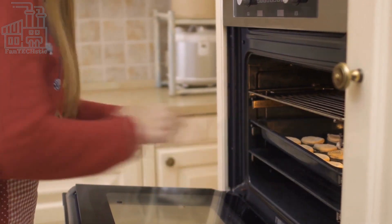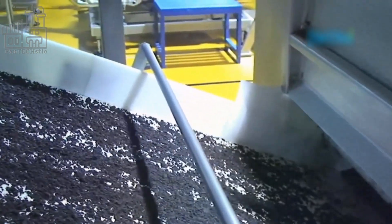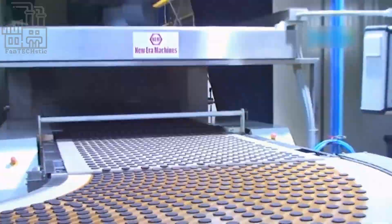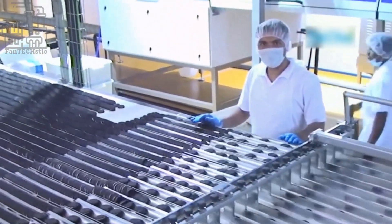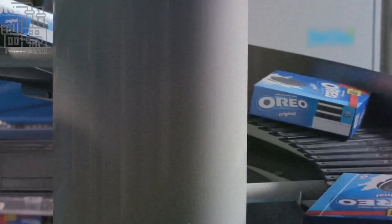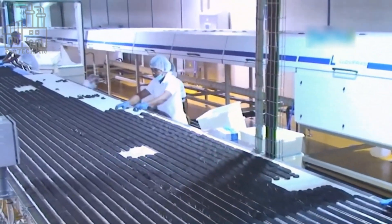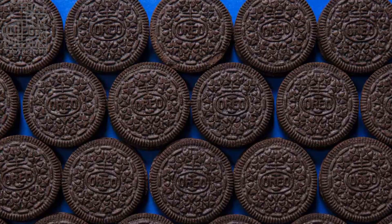That takes us to the next production stage: baking. The silicon conveyor attached to the grid machine transports the prepared cookie-shaped dough onto a steel conveyor. This conveyor, which is in continuous motion, transports the cookies to a gas oven where they are baked for a few minutes. The conveyor's movement allows thousands of cookies to be baked all at once, and ensures they are evenly baked because they all have the same oven time and exposure to heat. After baking, the cookies are transported to the cooling stage. Several fans are placed in the path of the conveyor, each rotating at high speed to accelerate the cooling process. At the end of this stage, the cookies achieve the desired level of hardness.